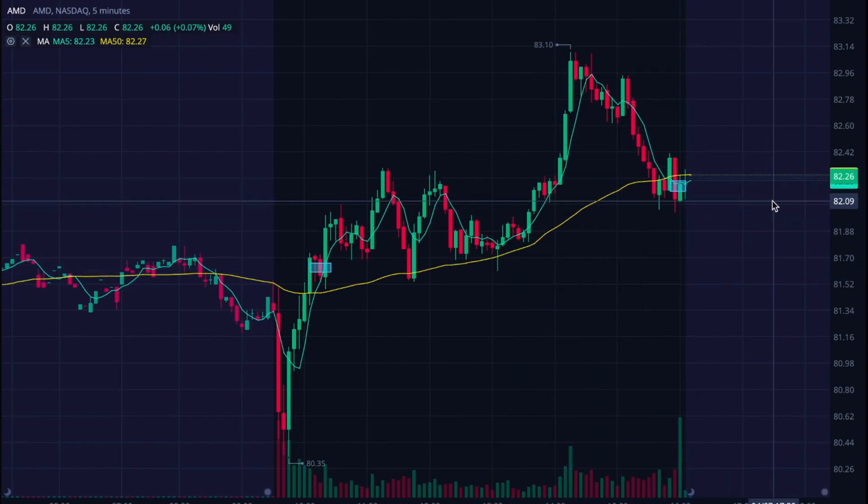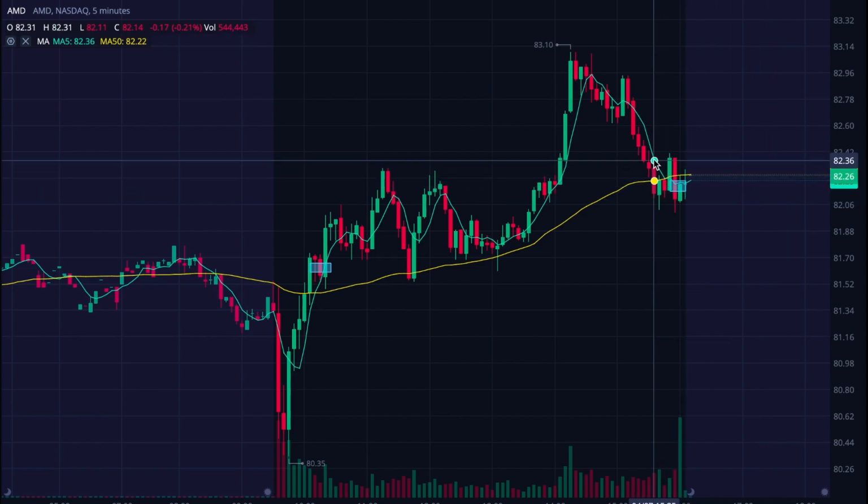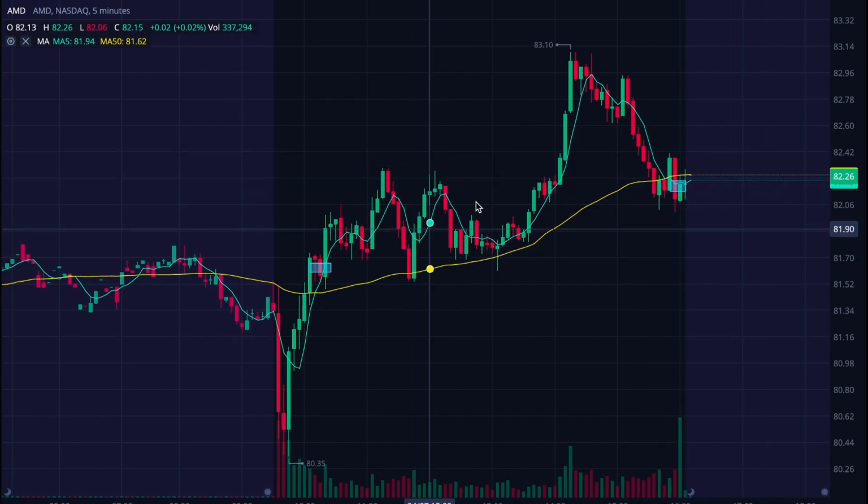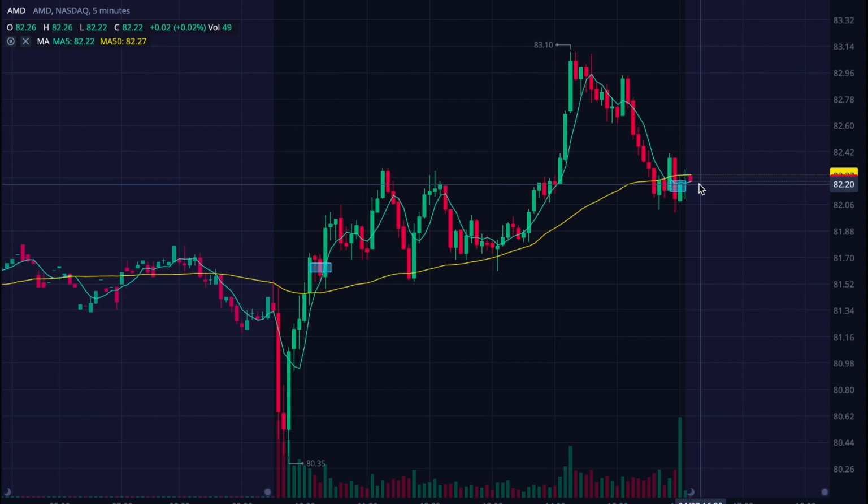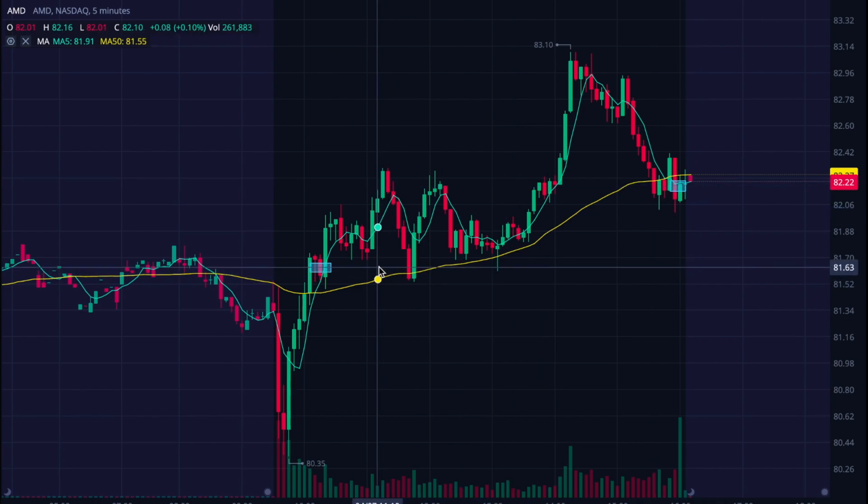But the first one that really held, see, this one doesn't count because the green hadn't crossed over the yellow yet. So remember, the first trigger is the green has to cross below the yellow. And then you're looking at your sellout point, which could be immediate, or it could be the first candle that holds beyond that. It's sort of your prerogative, but set the rule and stick to it. That's the point. So anyway, what do we say? 81.63, and then maybe you would have sold it out around 82.20.